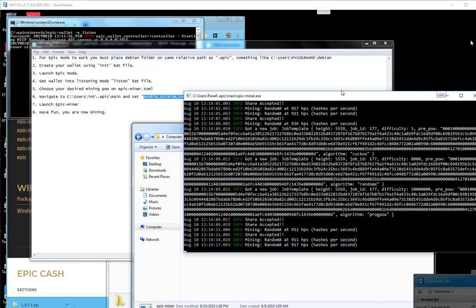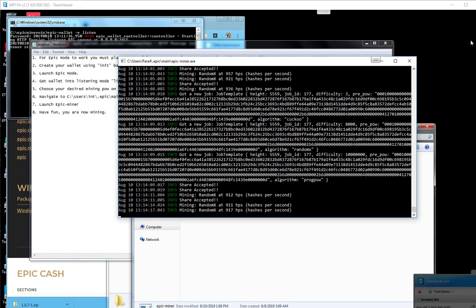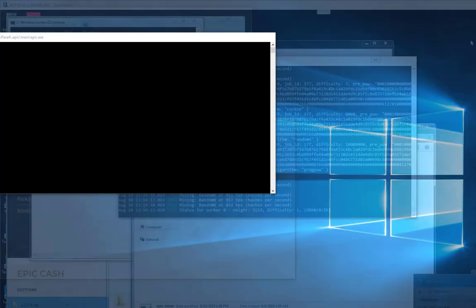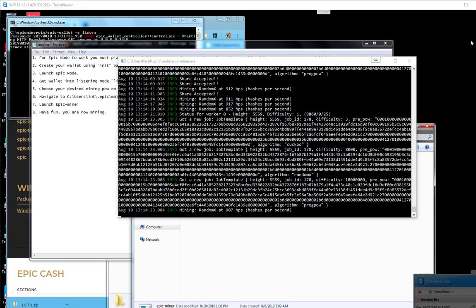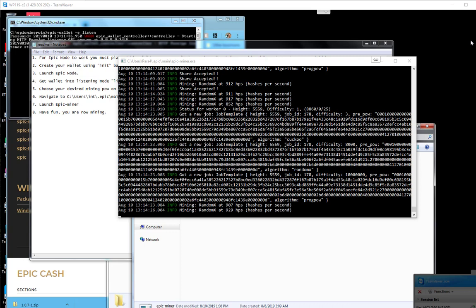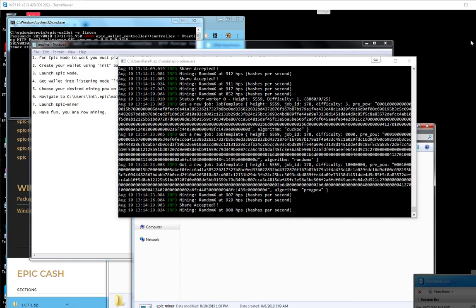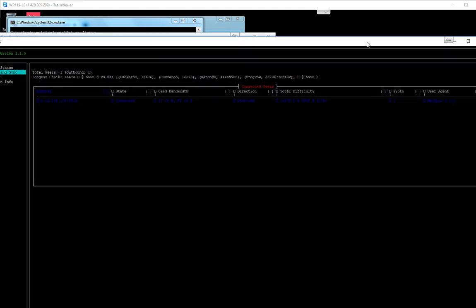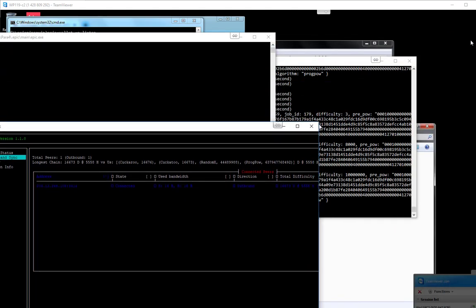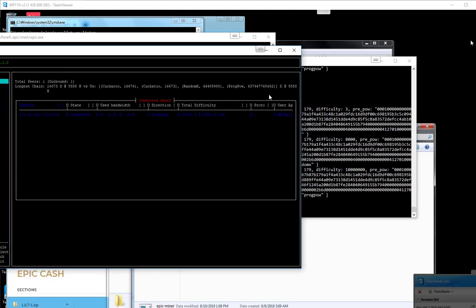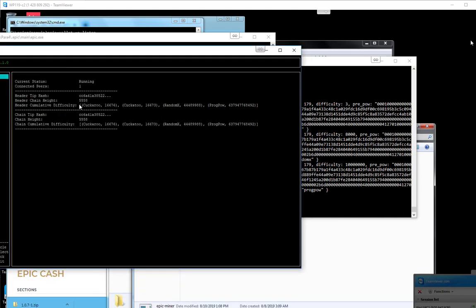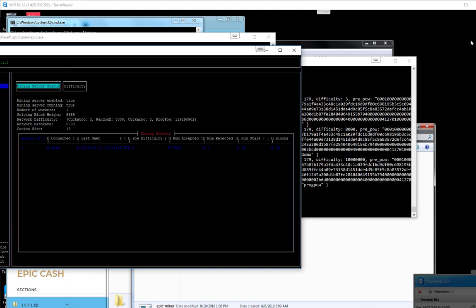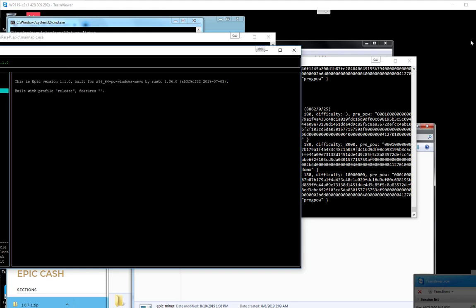So once you're mining, this screen here is going to come up, and you'll be able to watch it mine, and you'll also be able to pull up your other files here, which are the actual miners. So if you come over here and minimize this a little bit, this is the actual server running here. So basic status, we've got your header chain height here, peers and sync, miner. I've got one thing mining. We found 15 blocks, and so on.